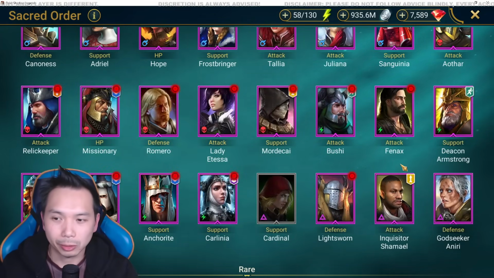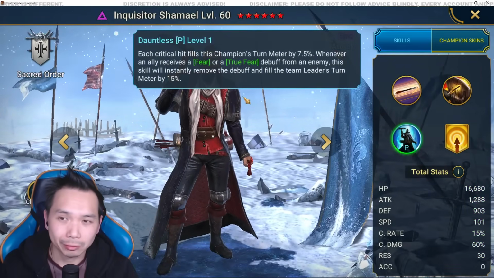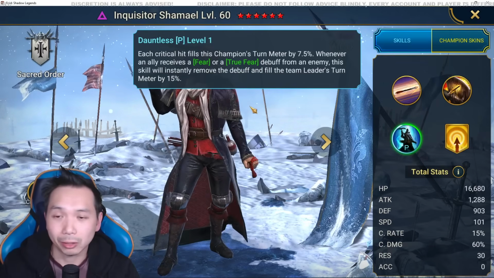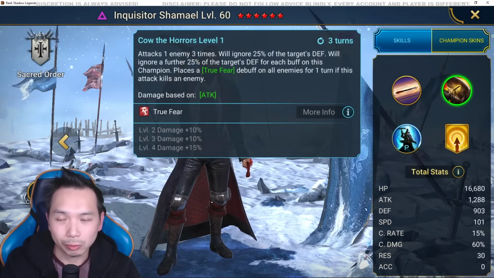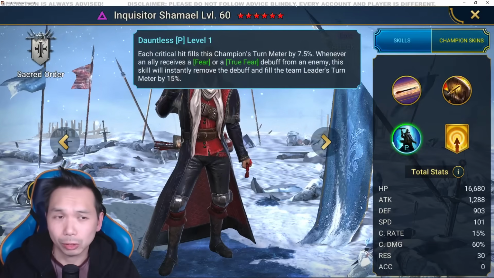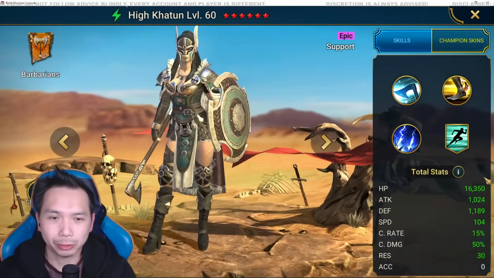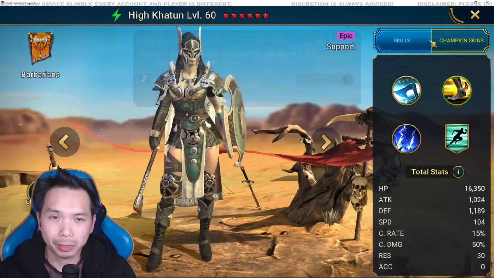Another champion from the Sacred Order is actually really good. It's Shamael. Shamael has a passive here that removes fear and increases turn meter. If you know, the Dark Fae actually does place fear on your whole team in a couple of her phases. So having Shamael here gives you some extra damage with his A2, as well as removes the fear and boosts the turn meter of your leader, which probably is your speed lead or turn meter booster. Another super budget champion that might work for you from the Barbarians, we have High Katoon. She brings the speed aura, she brings the increased speed and turn meter boost as well.